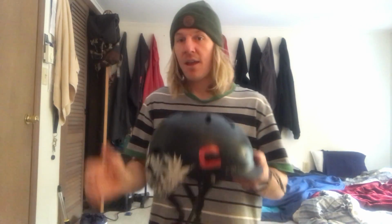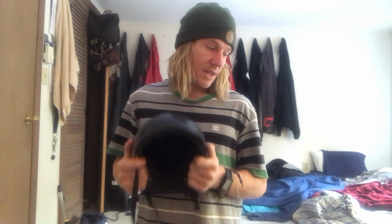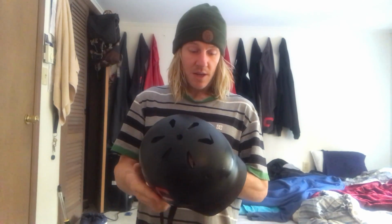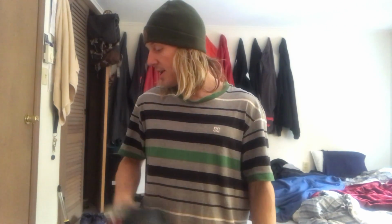I have been rocking the same Burn helmet since literally 2010, and a million people tell me to change it or whatever. It's probably not good to wear the same helmet, but I have a big head, I have a lot of hair, and this thing fits on me perfectly. So when I find something that fits, if it doesn't break, that's just what I stick with. Burn, they don't even make this style anymore. I can't find it anywhere online, so I'm stuck to it. I'm stoked on it, and that's your boy's helmet.